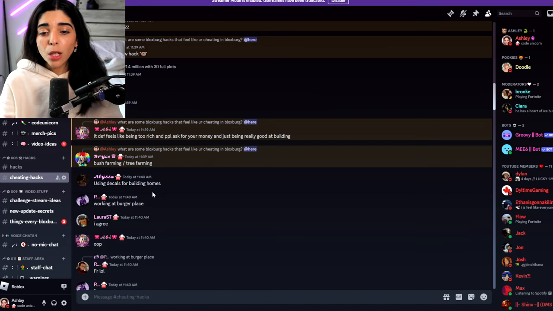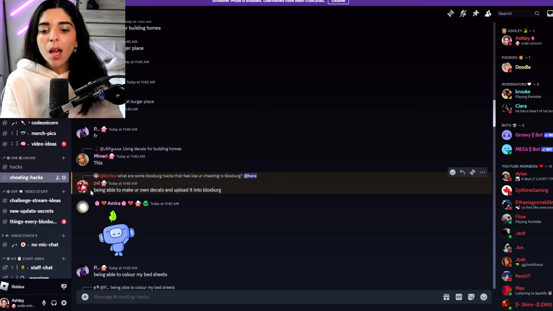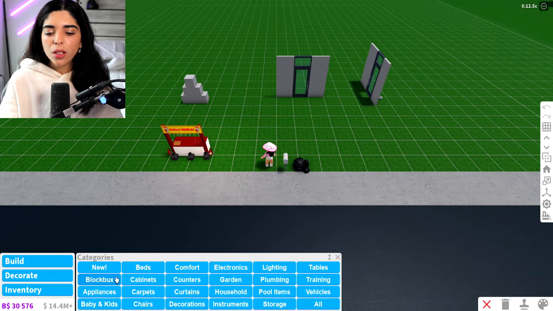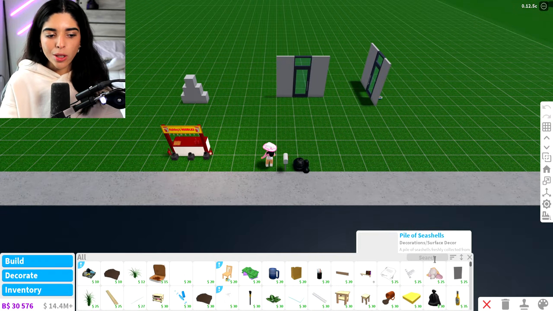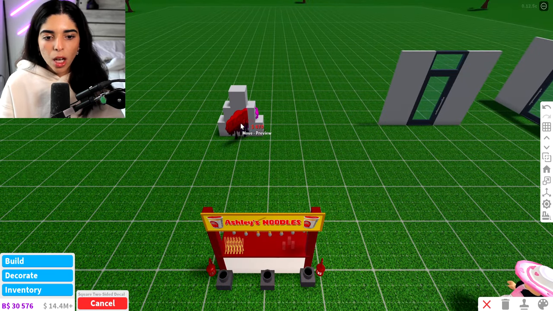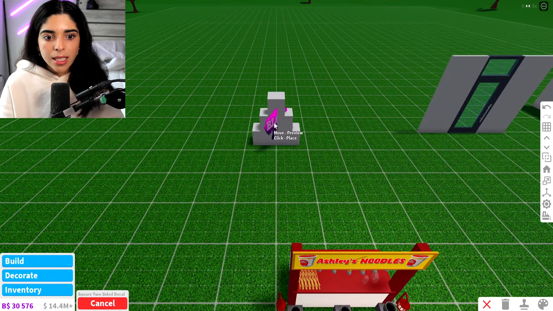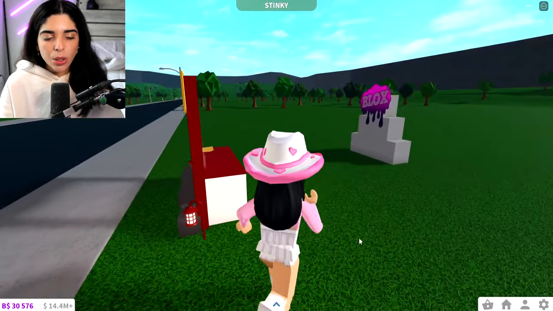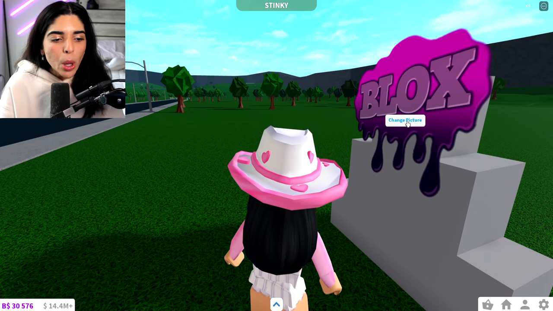Using decals. A lot of people said using decals as well. Being able to make your own decals and uploading them into Bloxburg. Low-key, this also feels like a cheat, just like basic shapes, because using them together, you can do whatever you want. So if we got a decal here, you can make your own plants. A lot of people have been using these for plants because you can make transparent stuff. So it definitely feels like cheating because you don't even have to build anymore, guys.